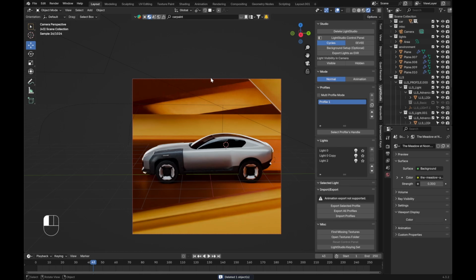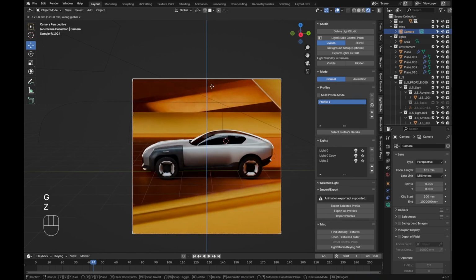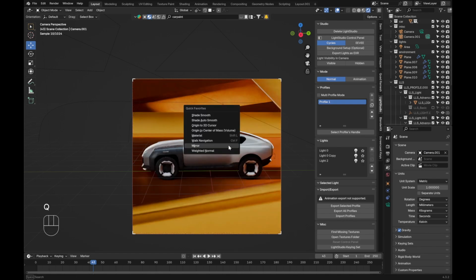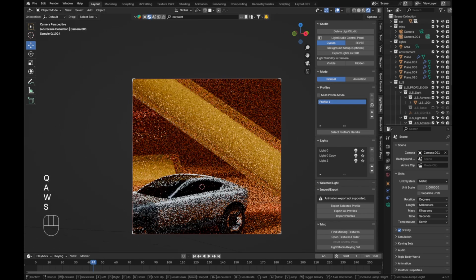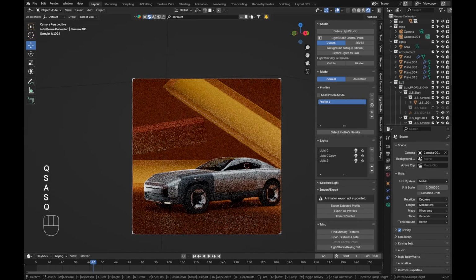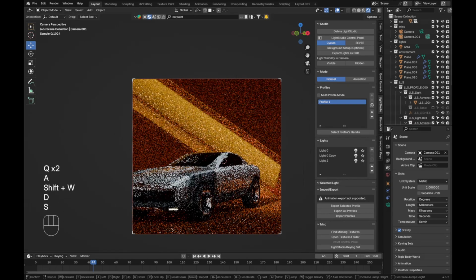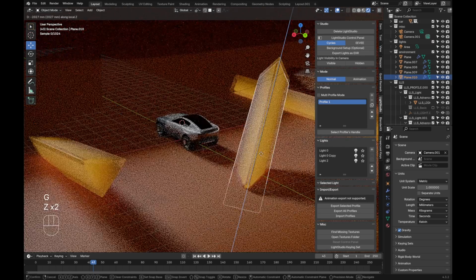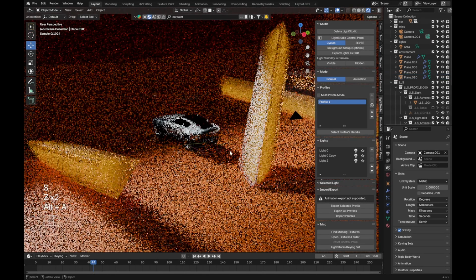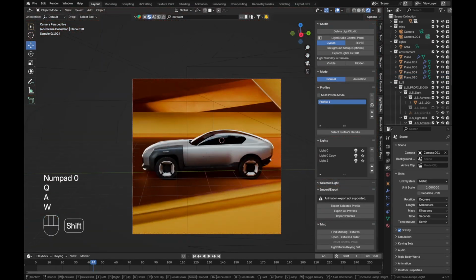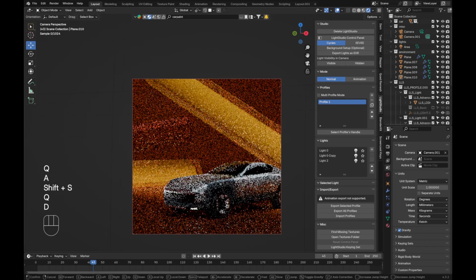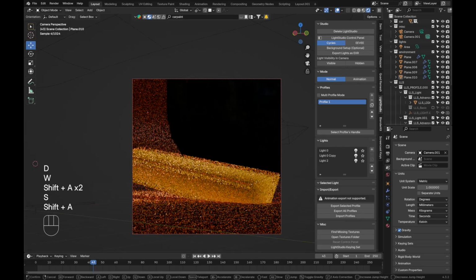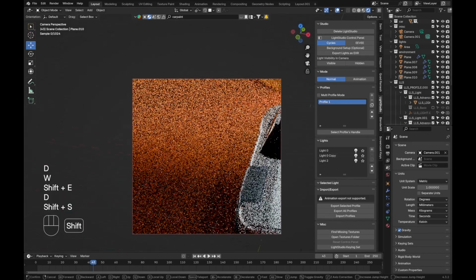So here I would just try to put down a little bit and then duplicate my camera and start moving around. So I'll switch camera, use the walk navigation so I can move with WASD, which is quite useful, probably my favorite method moving camera. This guy, I just wanted to go into the ground, so that way, if we end up using a different angle, he can still stay there. But already, you can see how interesting this can become quite quickly.